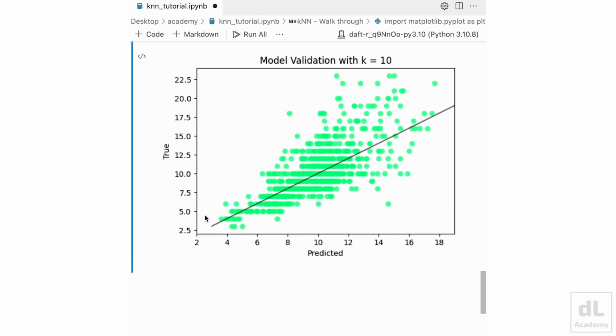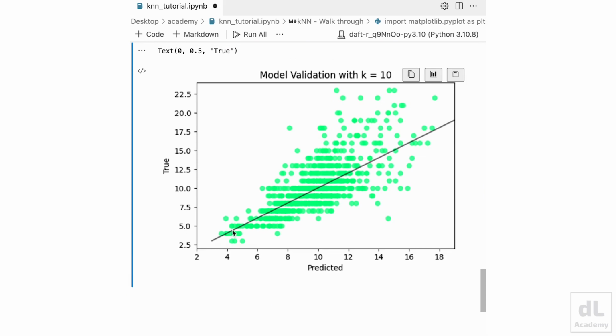And so what we've got here is this perfect line that if we had the perfect machine learning algorithm, everything would sit perfectly on this line. But you'll see it's not perfect, and it shows some fairly significant variation away from this line. So basically the root mean square error is the average distance from any point here to the line, which is 2.3.